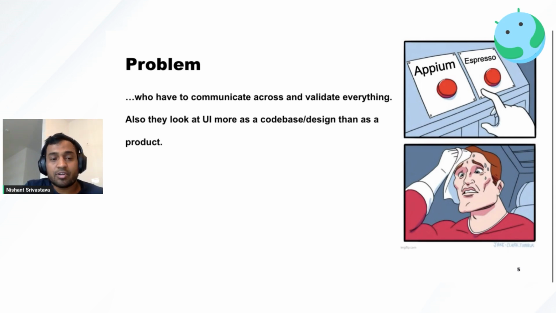The designers look at the UI as a design concept. The QA people look at it as something they interact with, in terms of how the UI behaves. And then there are the developers who are basically just trying to complete writing a feature and deliver it so that the product can be shipped out.